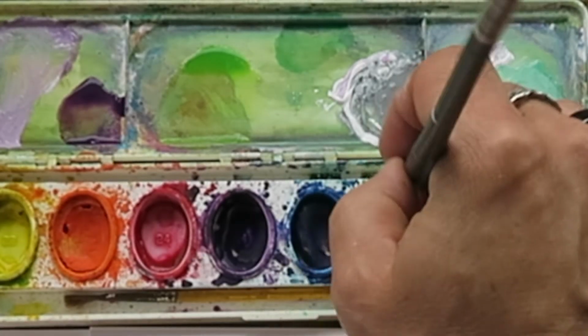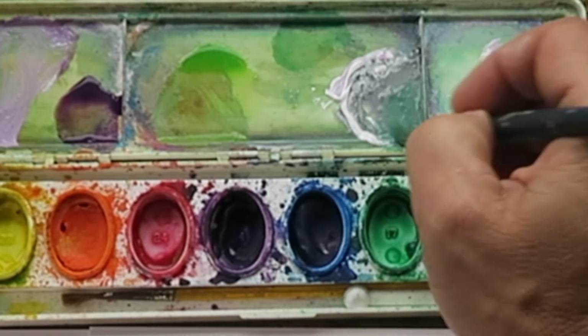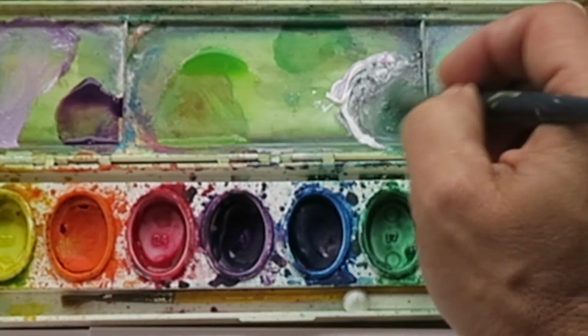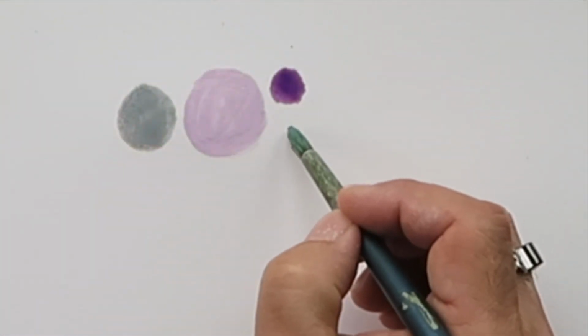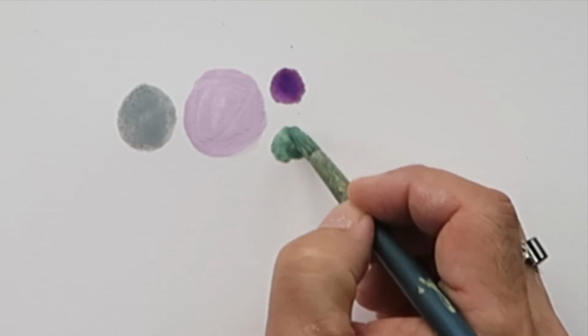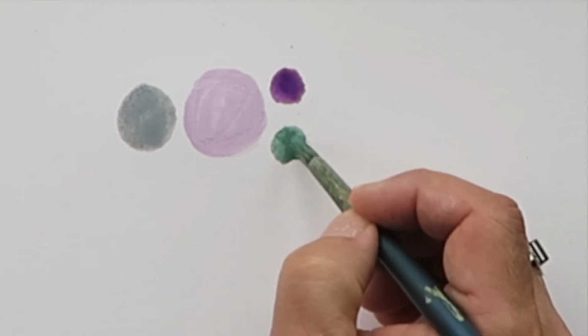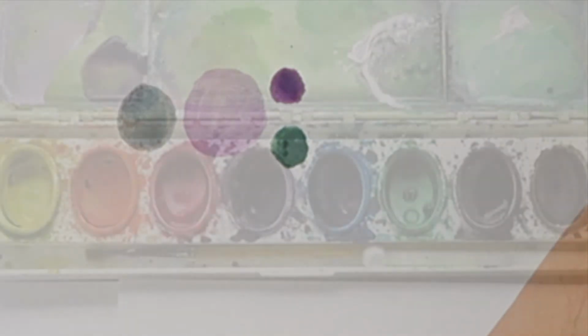But I'm also going to be using a green that I really like a lot. I use it quite a bit. And it's more of a dark green. So that'll be another thing to balance the two different colors, the purple and the green. Well, they'll have their dark versions too in the soap.